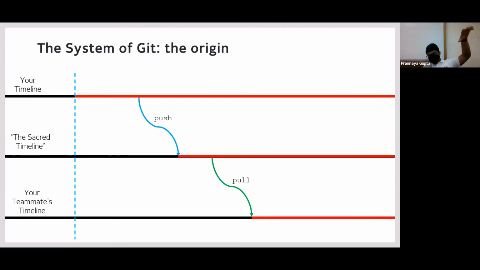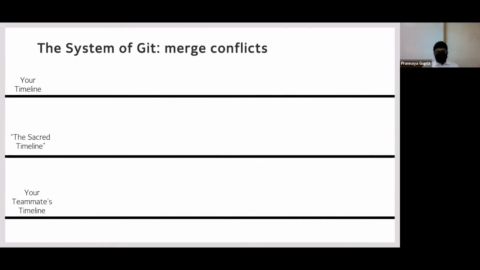If your friend made a change and you made a change, then there's another system that's employed. So I'll show you that as well. Same thing, three timelines. We're using only one branch, but you and your teammate both made changes. Yours is represented by the light blue color. His is represented by the dark blue color. Your teammate may just be faster and push all his changes to the master timeline, the remote repository. Then what are you going to do? If the person has pushed changes onto the repository, then your timeline and the second timeline are very different. So how do you merge these two different timelines?